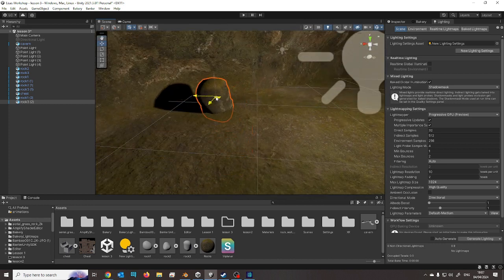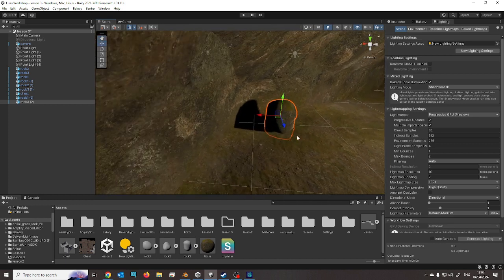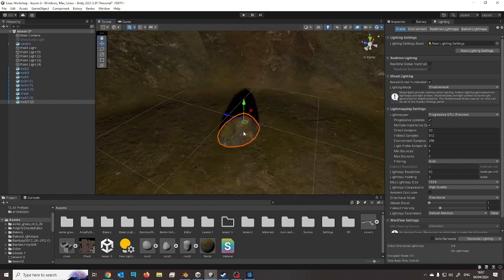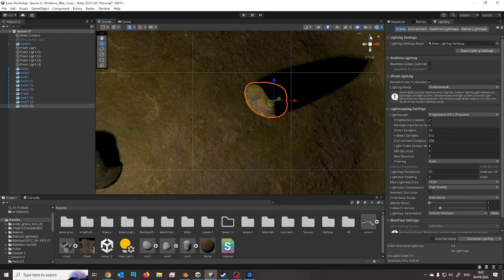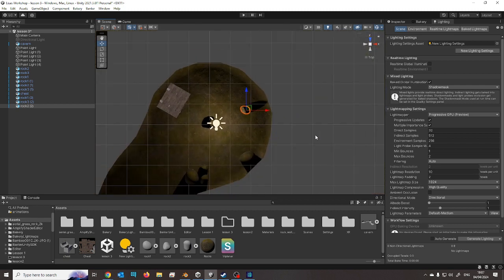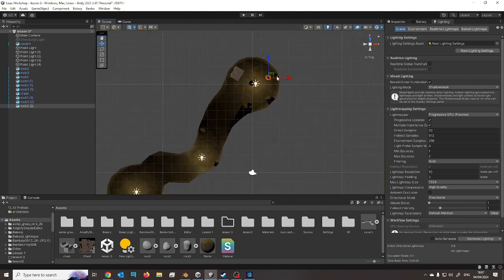And maybe stick a rock over here in this little bit. I'll not bother rotating that one. I'm happy enough where it is. And maybe this one. What you can do as well is just click on the Y up here to go into top-down orthographic view. Well, it's top-down view. It doesn't become orthographic view until you hit the white box, and then it does. And then you can scroll out and you can see exactly where you're putting stuff.